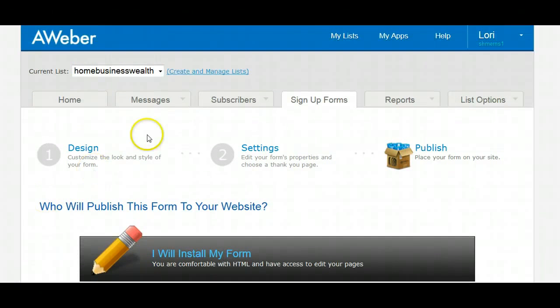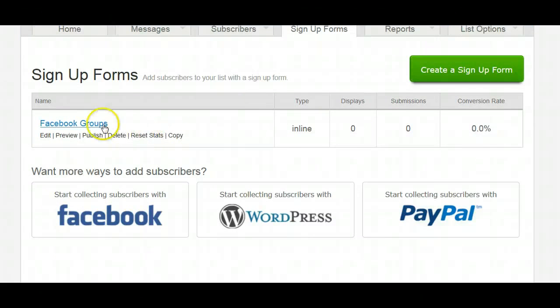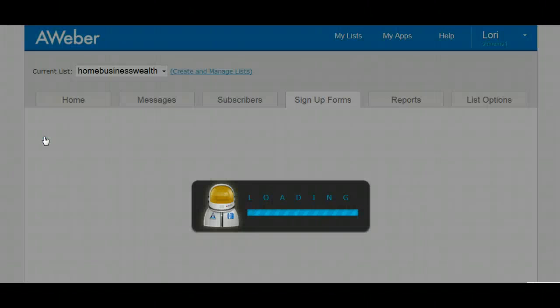So before we move on to creating messages, I want to just show you something about the sign-up forms. Let's come over here. So you have your first sign-up form, and it's called Facebook Groups, because you're going to use that link that I just showed you in Facebook Groups, if that's going to be your traffic source. So what's going to happen is, as people sign up with this link, let's just go back and take a look at it.